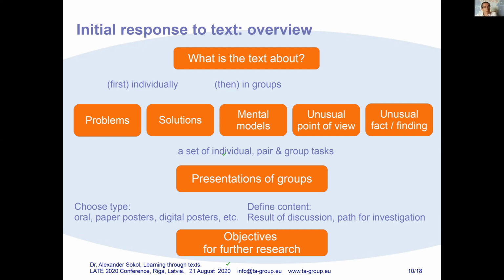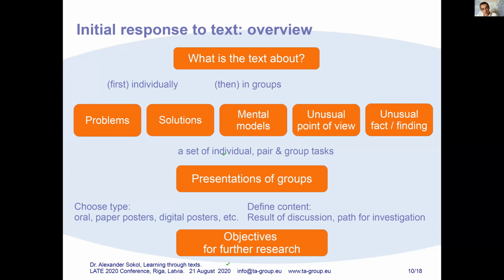And there are different mental models. Some people compare countries culturally, and there is no culture here. Some people compare countries geographically, and there is no geography here. So it's a different mental model, a different way of looking at things. An unusual point of view or an unusual finding, and this is something some of you actually saw in this text. And what I'm trying to say is that it doesn't matter what our learners see in the text.